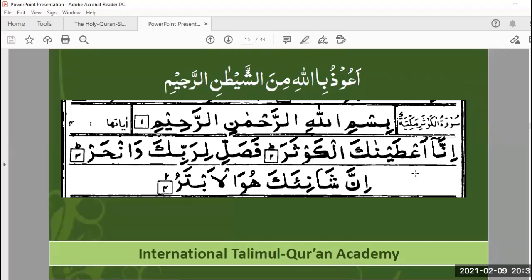A'udhu billahi minash shaitanir rajim. Bismillahir Rahmanir Rahim. Inna a'tainaka al-kawthar. Fasalli li rabbika wanhar. Inna shaniyaka huwal abtar.